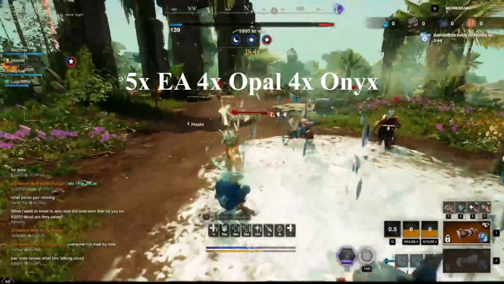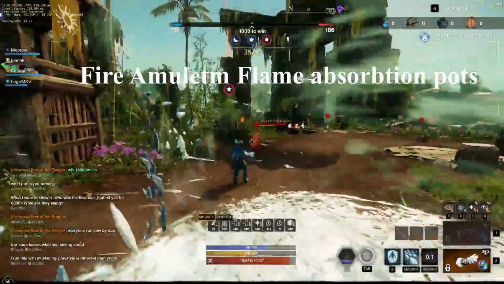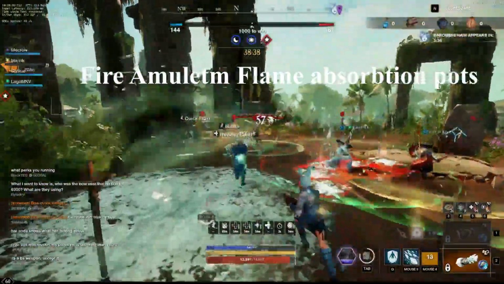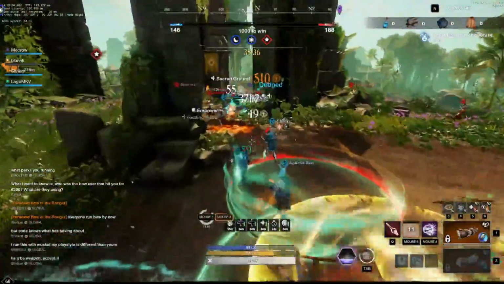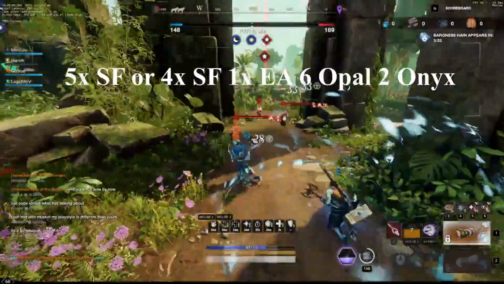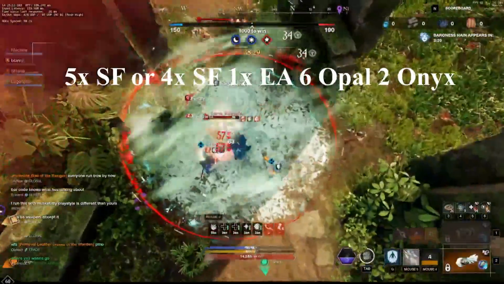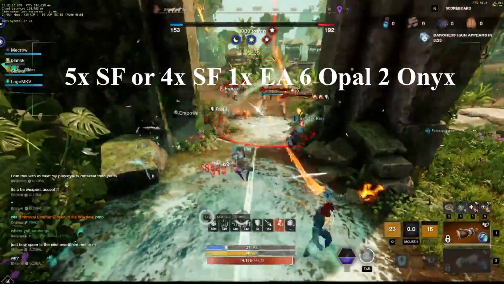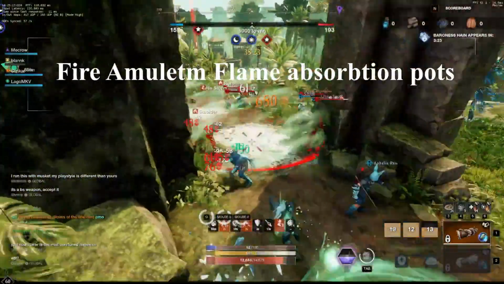And I would do a fire amulet and flame absorption pots just for the anti-blunderbuss and anti-fire staff tech that is still very potent. The other option that you have if you're a medium player on point, I'd say, is 5 Shirking Fort, or 4 Shirking Fort, 1 Ellie. I think that is also decent if you're on point or very, very close to the edge of point. 6 opals, 2 onyxes, a fire amulet, and flame absorption pot.